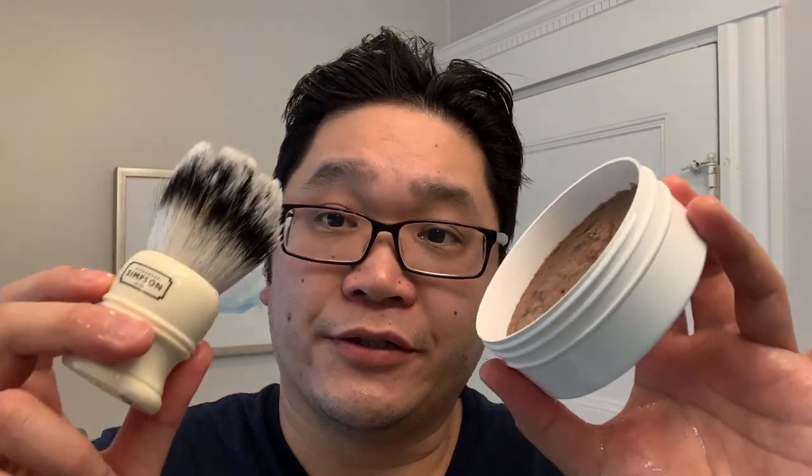For the post-shave I'm going with Fine L'Orange Noir with a few drops of the Rescue Potion by Zingari Man. I'm recording in the afternoon, and since I usually rely on an evening shower for pre-shave prep, today I'm going with a hot towel washcloth to soften the whiskers. I have two days of beard growth. I don't hold the face towel for an exact time — probably between five and ten seconds. Alright, the brush is wet, so let's get to lathering.